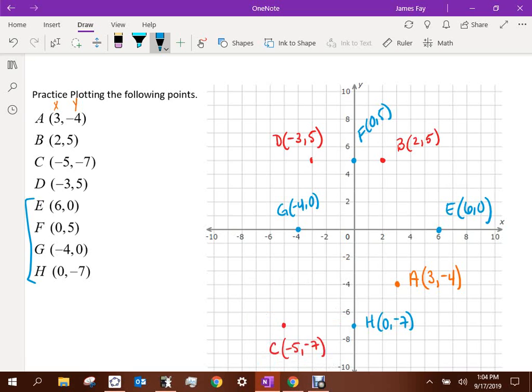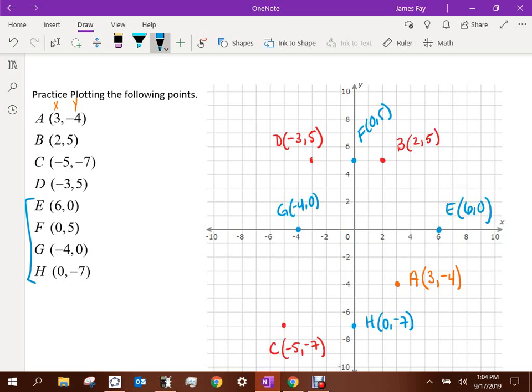And the biggest mistake that I see, and I even do this from time to time, is that when I get something like negative 4, 0, I'll accidentally graph that on the y-axis. People flip-flop the ordered pairs sometimes, or the order that you graph in left, right, or up and down. So just be careful with that. But does anybody have questions on how to graph those points? Is that something we can do? Okay.